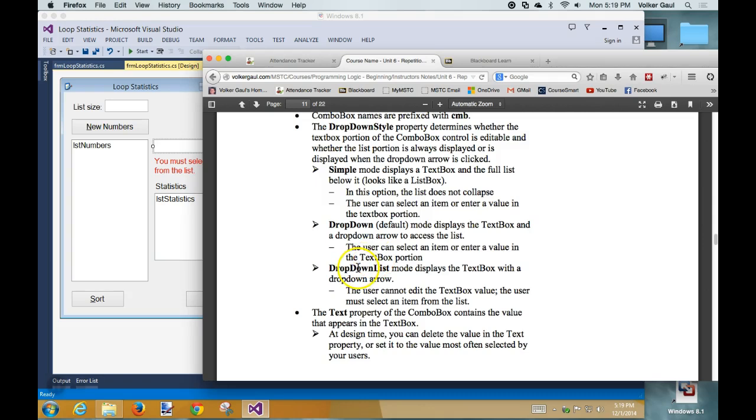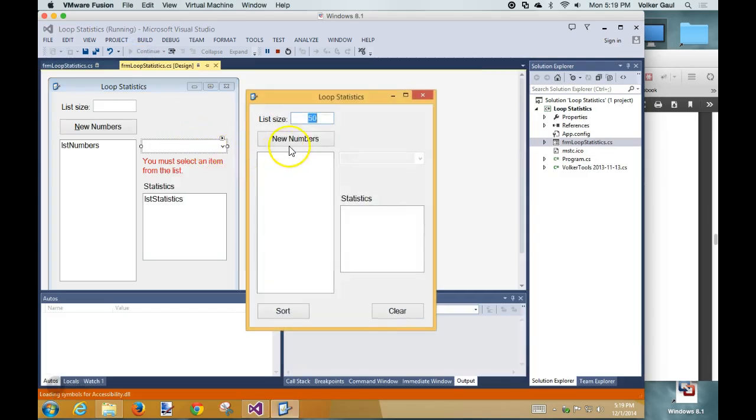And finally, there's a drop down list mode. What's nice about drop down list is it tells the combo box the user must pick something from the list. Whoa, we should use that here. Yeah, but there's a side effect that I don't like. All of my combo boxes are drop downs. What that means, don't have to follow here, is that I could ask for the Volcker statistic. Ew. That's not good. No, it's not. So I should make this a drop down list, except for something that's coming up later.